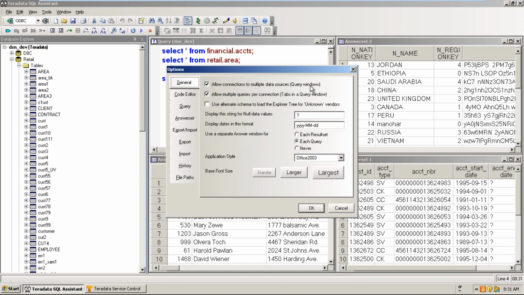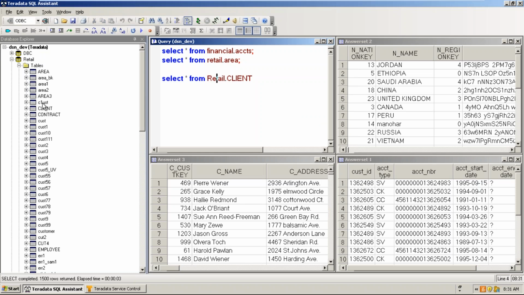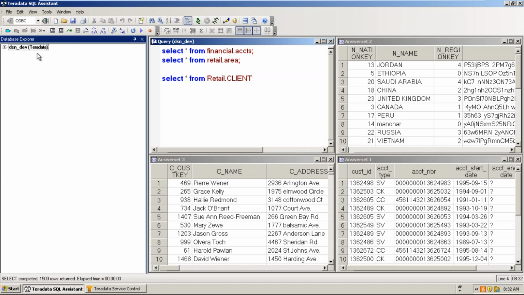What does it mean? You can connect to different servers at the same time through a single SQLAssistant session. By default, it is not selected, but you can select this. Once you select this, you can connect to multiple servers. For example, if I don't have this selected, once I connect to my server, this connect button is disabled. So you are not able to connect any new machines in the same session because the connect button is disabled. So here connect is disabled because I have connected to one server.